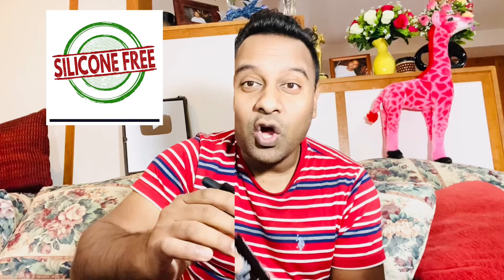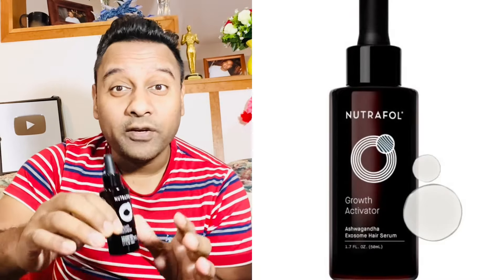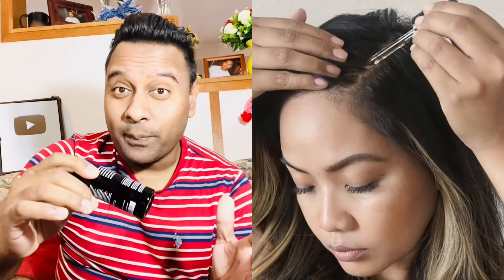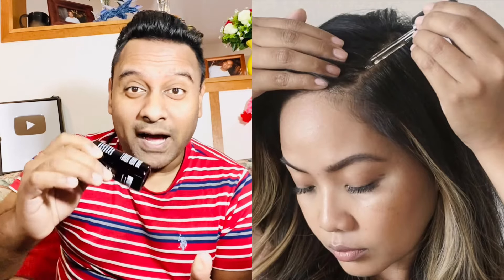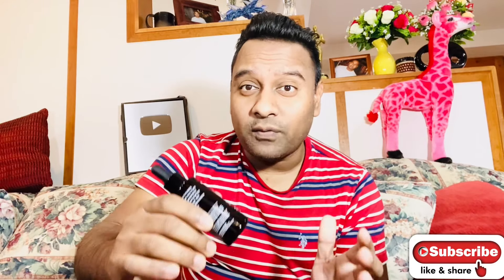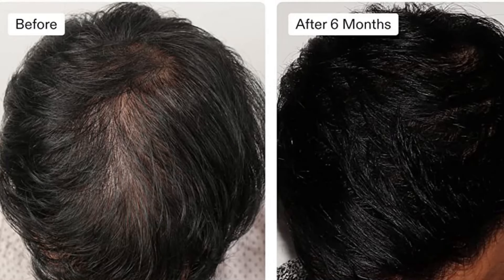This product is gluten-free, hormone-free, drug-free, dairy-free, soy-free, sulfate-free, and silicone-free. One bottle is good for one to three months depending on how much you use daily — if you use it all over your scalp, one bottle will last about one month. It is 100% natural, so if you are pregnant or breastfeeding you can still use this product with no side effects. The Nutrafol Hair Growth Activator is also vegan — it contains no animal products and was not tested on animals. For best results, use it once a day exactly where your hair is thinning out.